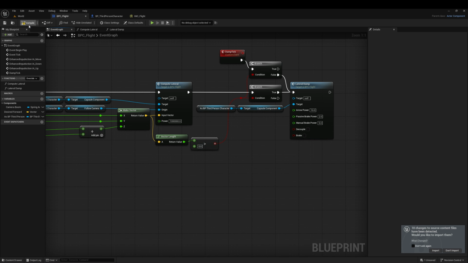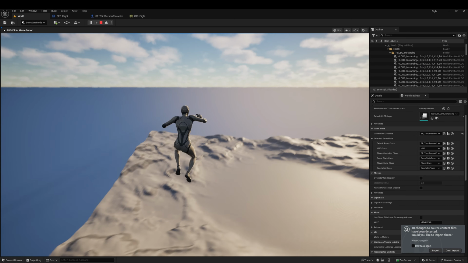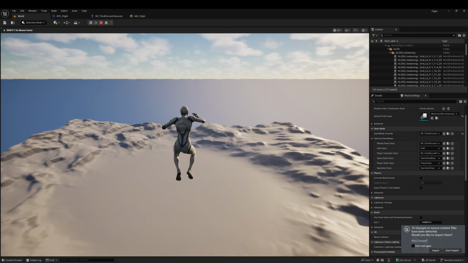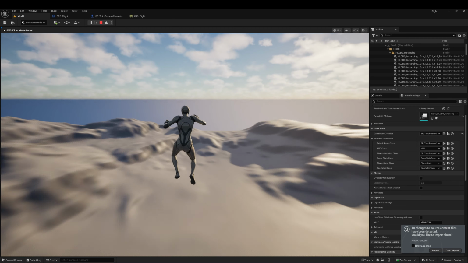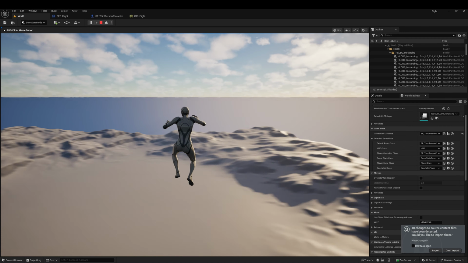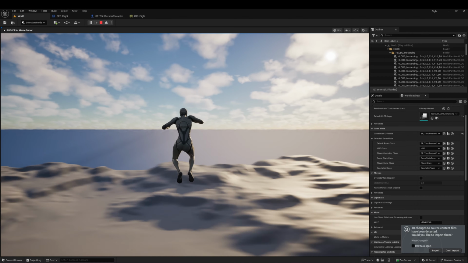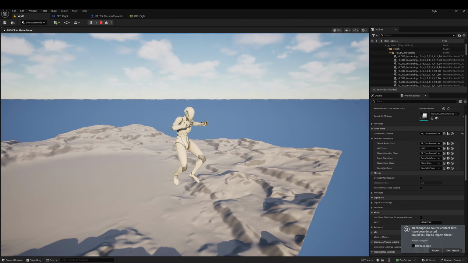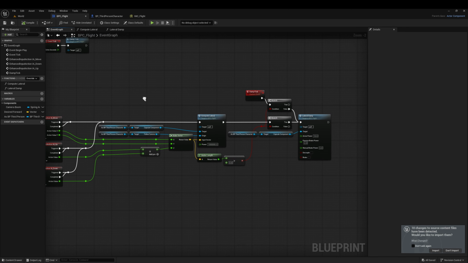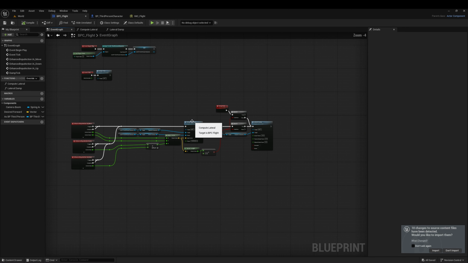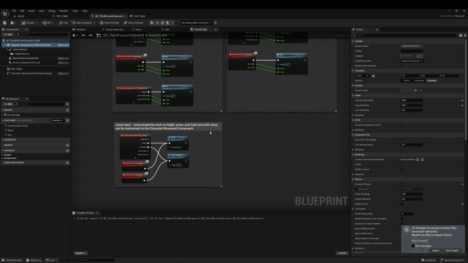Let's add another 0. Yeah, check it out. Lets you go in circles. You can remove all issues of having a lateral drift. On your way to having a pro AAA quality flight component that you can use for all your projects and drop into your third-person character without having to change any of these values here.